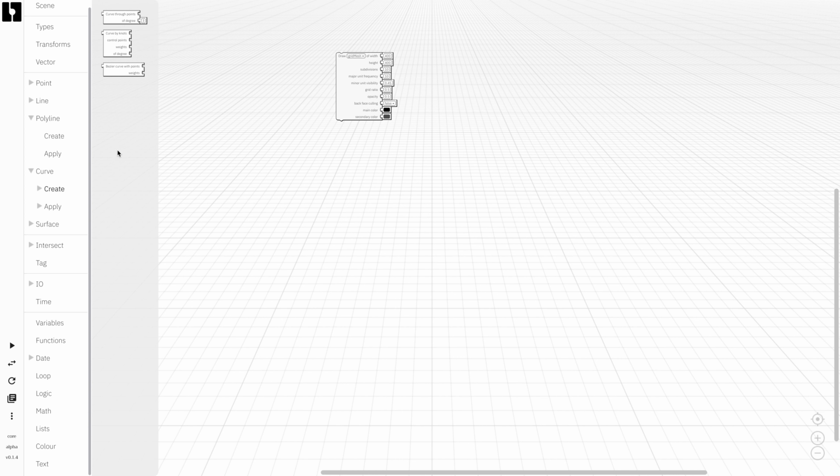So Nurbs curves are usually created by having knots, control points, weights, and degrees, and you can of course read about Nurbs and how they behave, but usually these kinds of components are hard to use and hard to understand how they affect the curvatures of the geometry, and that's why we use mostly the curve through points component that will just force the curve to go through all the points that you have in the list.